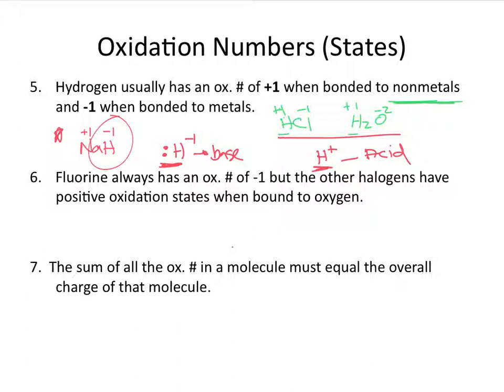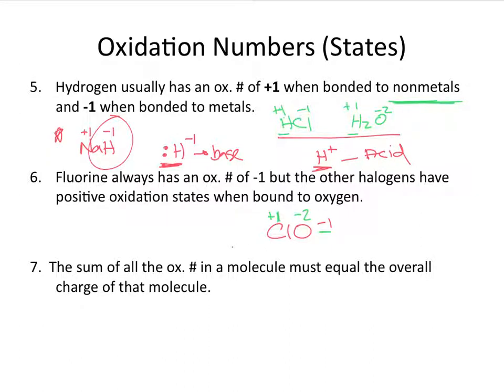So let's look at an example like this. We have this ion. We know that our oxidation number on our oxygen is going to be -2, right? So in order for the overall charge of the ion to balance, I'm going to have a +1 oxidation number on my chlorine, because -2 + 1 gives me -1 overall, which matches with the overall charge of the ion.